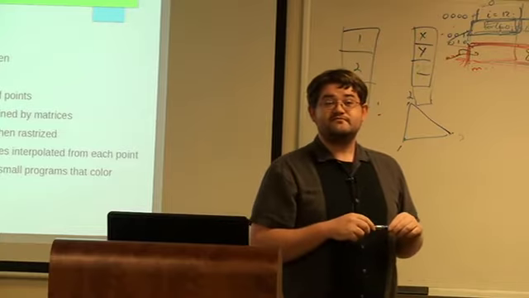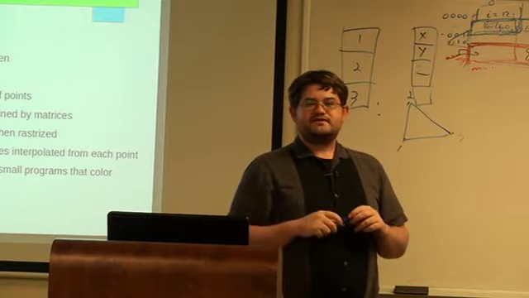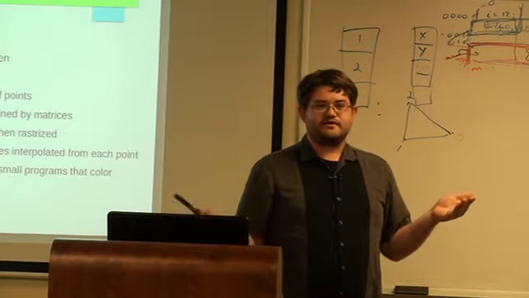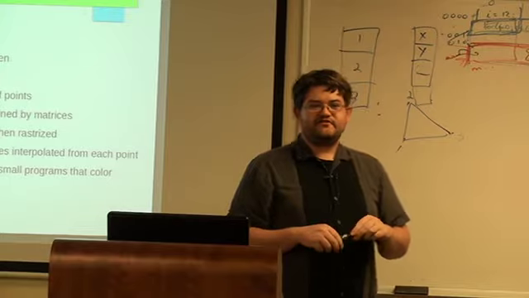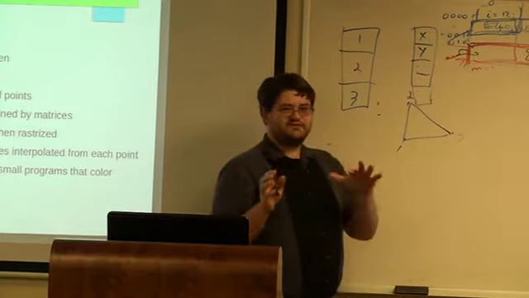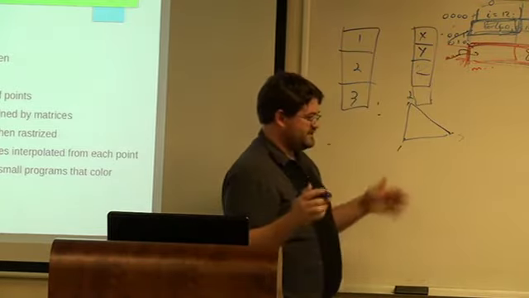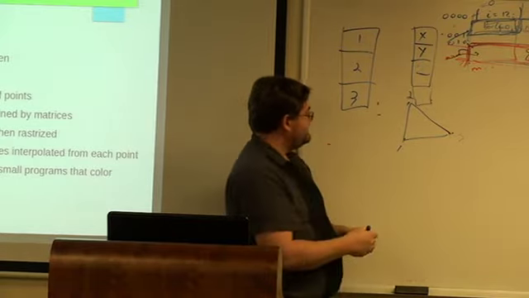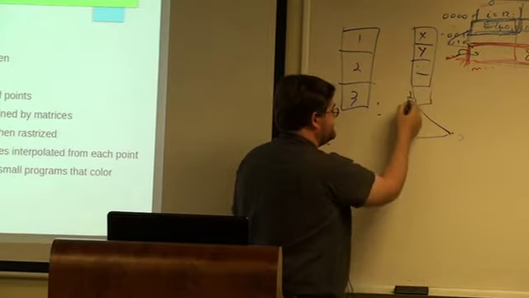Question? Yeah, this isn't really relevant to anything, but you said that shaders are a small program. I've never thought of it that way. Yeah, it's basically a function that gets called, but it's independent of the rest of your program. And they just all happen in a random order. It doesn't really make a difference. Basically, what happens is this stuff gets translated into screen space, and it's impossible for me to really draw that. You have this amalgam of stuff here, and you run it through a matrix, and it ends up getting put on a two-dimensional board like I have right here. And then all the values that you have for each vertex get interpolated between these points.